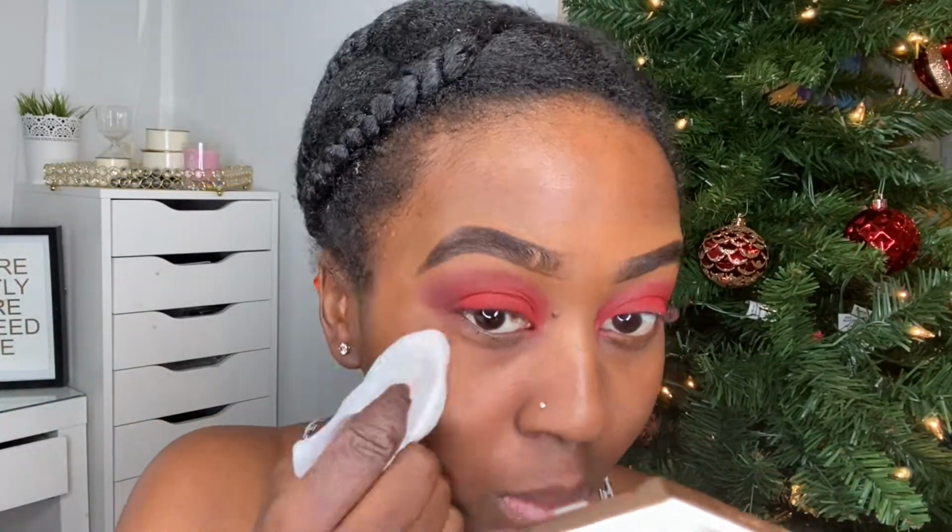So once I got my desired blend, I do go ahead and take a makeup wipe, and I'm just going to wipe off the excess just to clean it up a little bit.